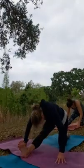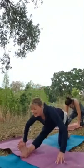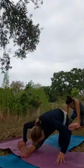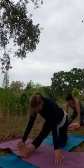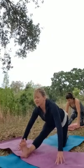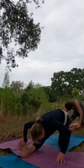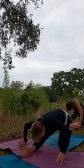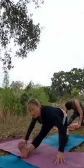And you can undulate and move up and down a couple times. Inhaling, lengthening, exhaling, folding. Once again, inhaling, lengthening, lifting up like a wave, head last, exhaling, folding, belly, chest, and forehead to the leg. Take a couple more breaths right here. Your hips are floating over that back leg.